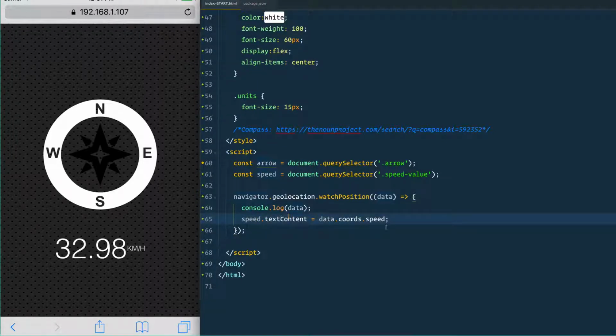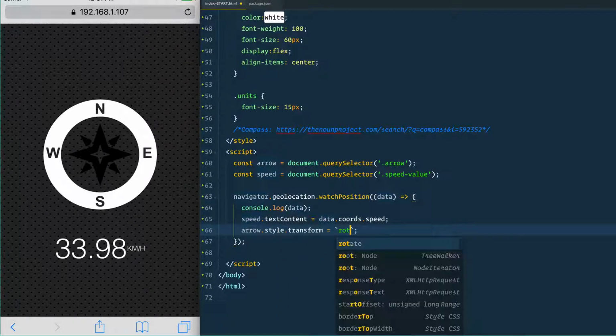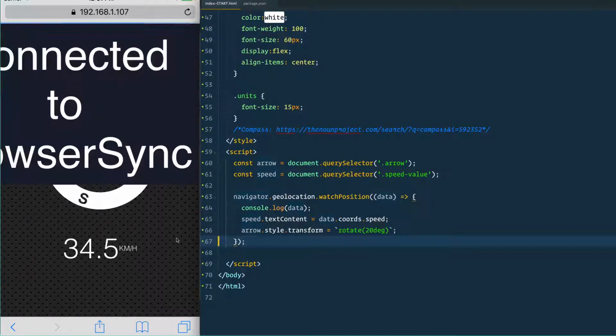That's good. Now what we need to do is rotate this compass right here, which is our arrow, depending on where we are. And we simply just take the arrow and we apply the style.transform. And this is just a CSS transform. And that's going to be rotate and normally be like 20 degrees. Let's try that.